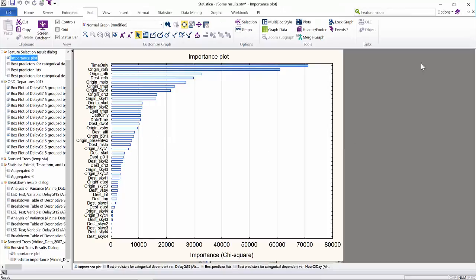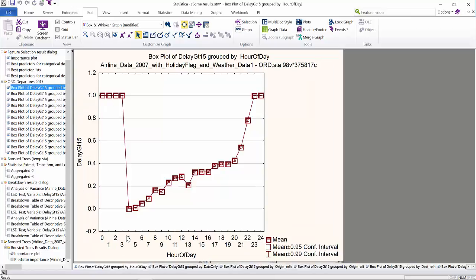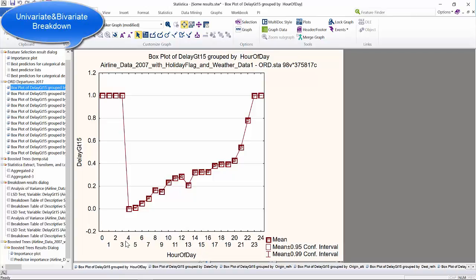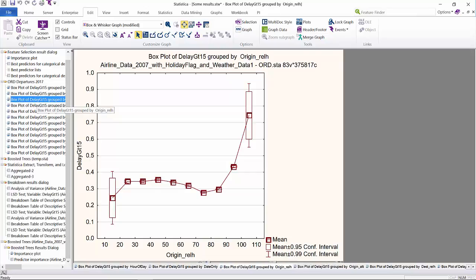So here you can look at the importance plot, and it's very interesting that a lot of the different metadata that we were talking about initially for both the origin and the destination airport seems to be very important. So we can break it down by these different factors. And interestingly, the hour of day when a particular flight is scheduled to depart seems to be a very interesting factor. And here we're breaking it down by whether or not the delay is going to be greater than 15 minutes.